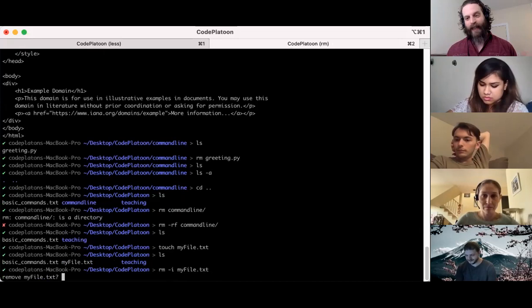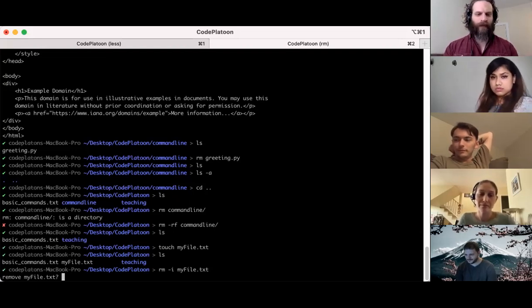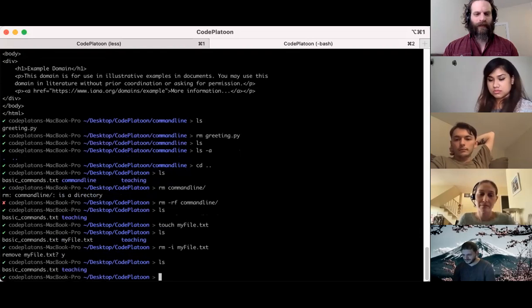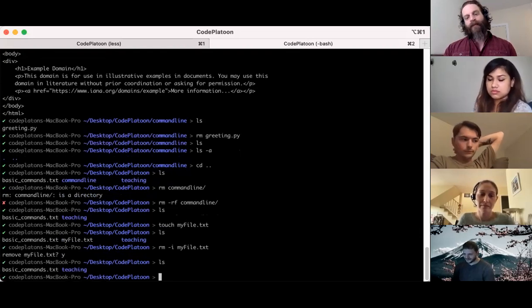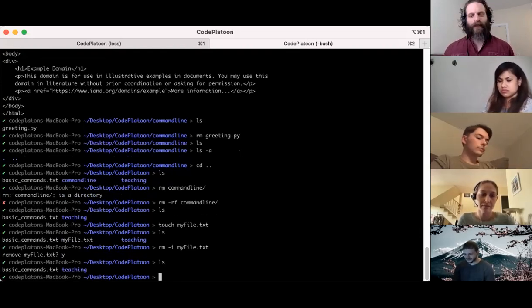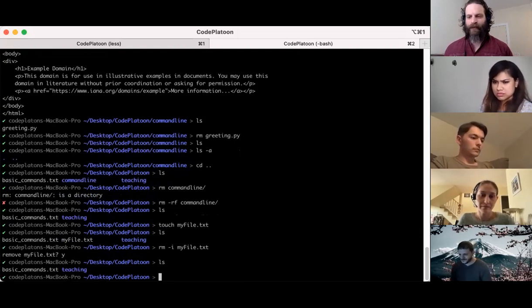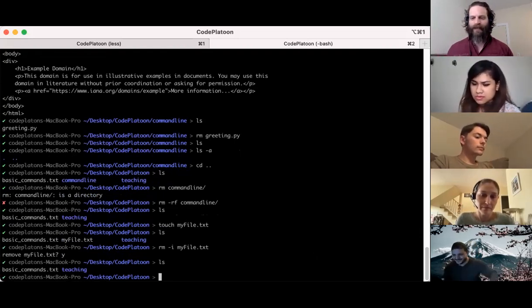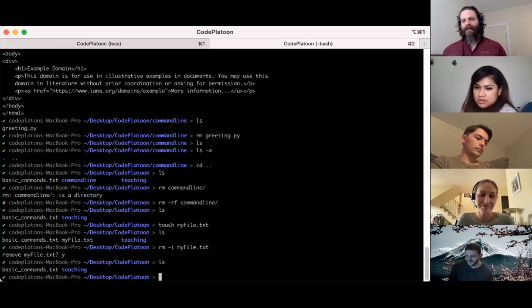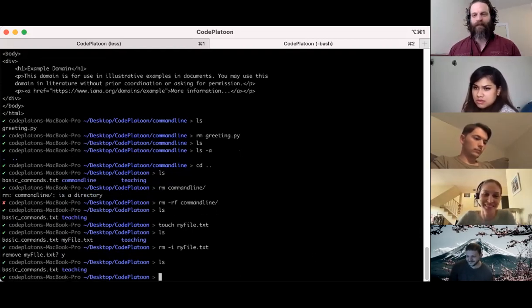So it's going to ask me, are you sure you want to delete? This is kind of what we're expecting when we delete files on a normal system. And now it's gone. But the short answer is when you delete stuff, it doesn't go into the trash can or whatever. It gets deleted. So yes, be careful when you're using rm. Got it, thanks.